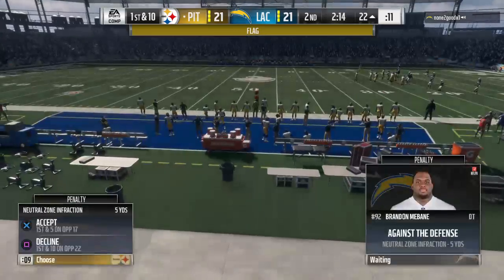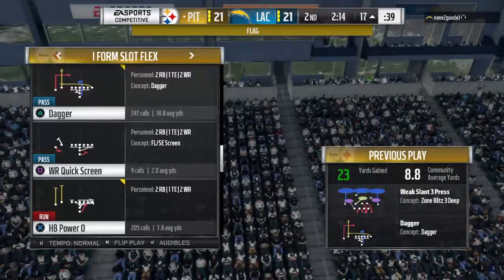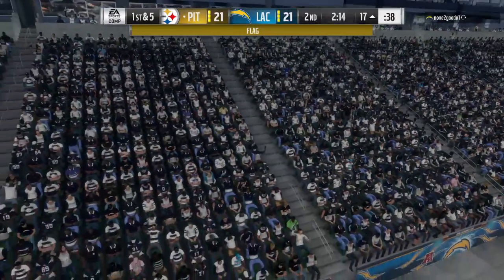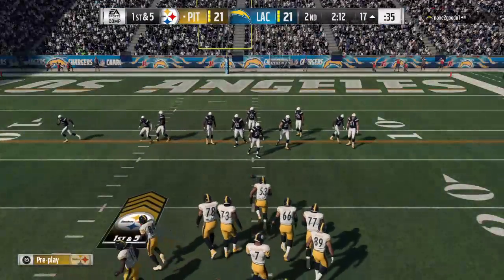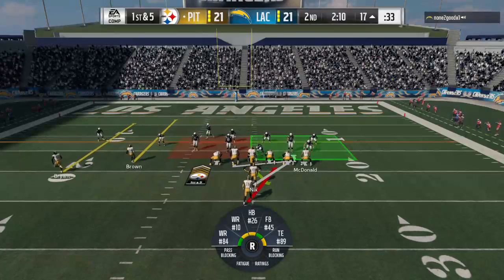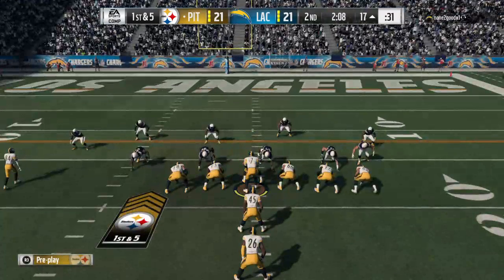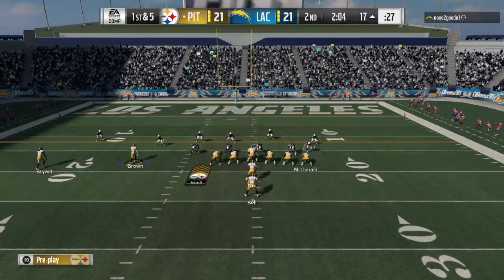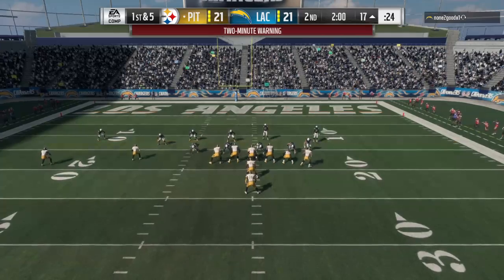Now flags will come in. I think this one's going to be on the defense for jumping. And he got a little aggressive too early. And he did, wanting that quick takeoff as the ball was snapped. But I think sometimes those big guys on offense, they're pretty cagey too, right? They make those little sudden moves or those little subtle moves that get you to jump. McDonald, the man in motion.